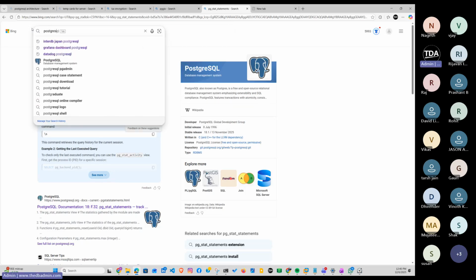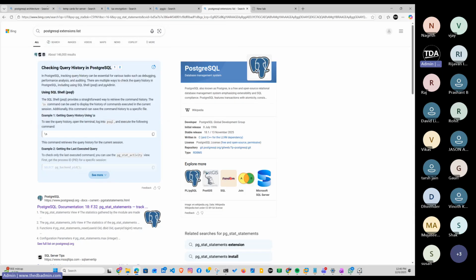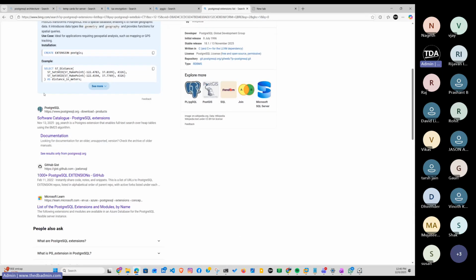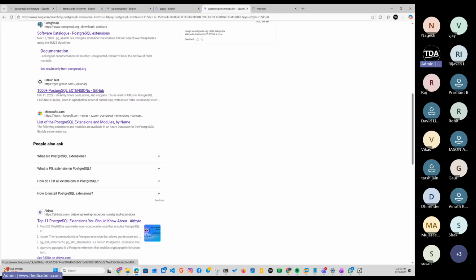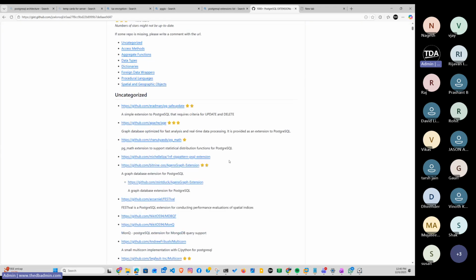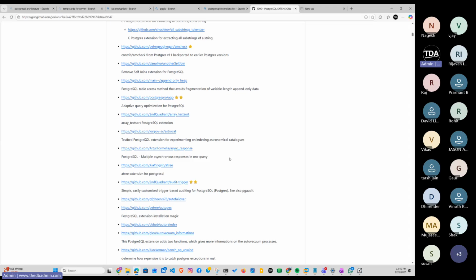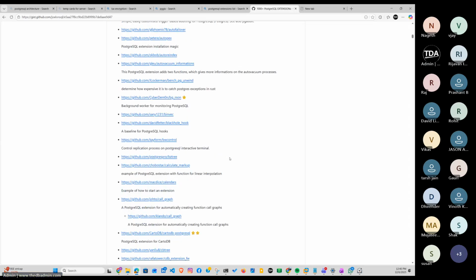There's a website which gives you the current extensions list, which I think gets updated every month with all these different extensions. Can you see here? They provide extensions for each and every Postgres use case.